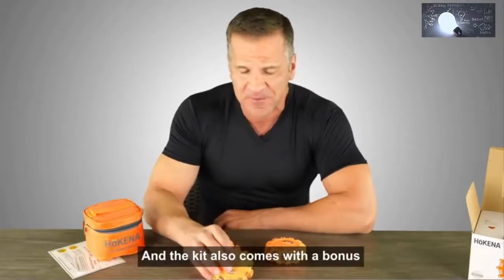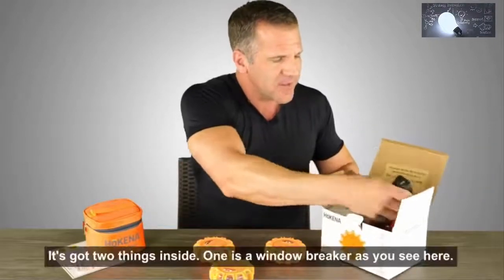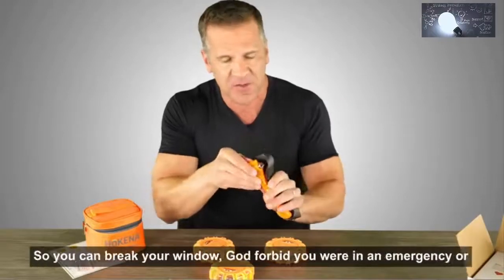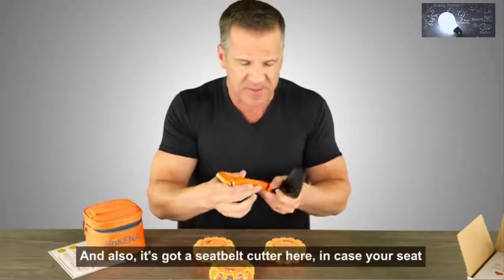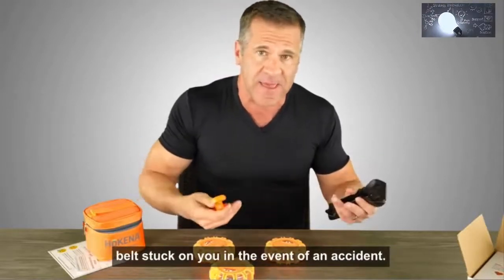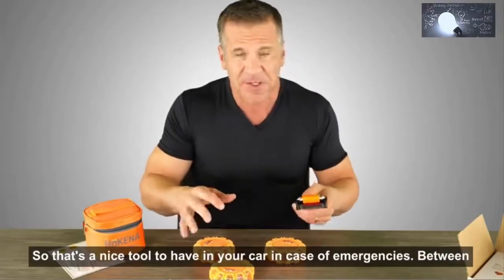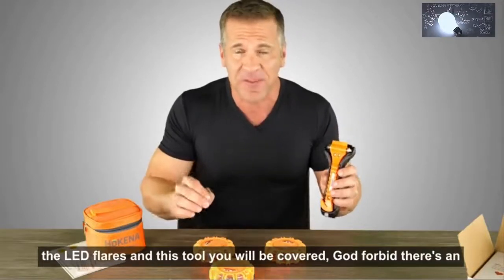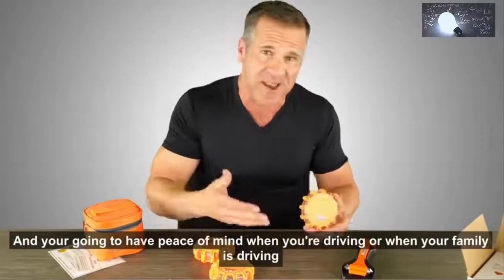And the kit also comes with a bonus I told you about, which is right here. It's got 2 things inside. One is a window breaker, as you see here. You can break your window, God forbid you were in an emergency or underwater. And also, it's got a seatbelt cutter here in case you had your seatbelt stuck on you in the event of an accident. So that's a nice tool to have in your car in case of emergencies. Between the LED flares and this tool, you will be covered. God forbid there's an emergency in your car. And you're going to have peace of mind when you're driving or when your family is driving.